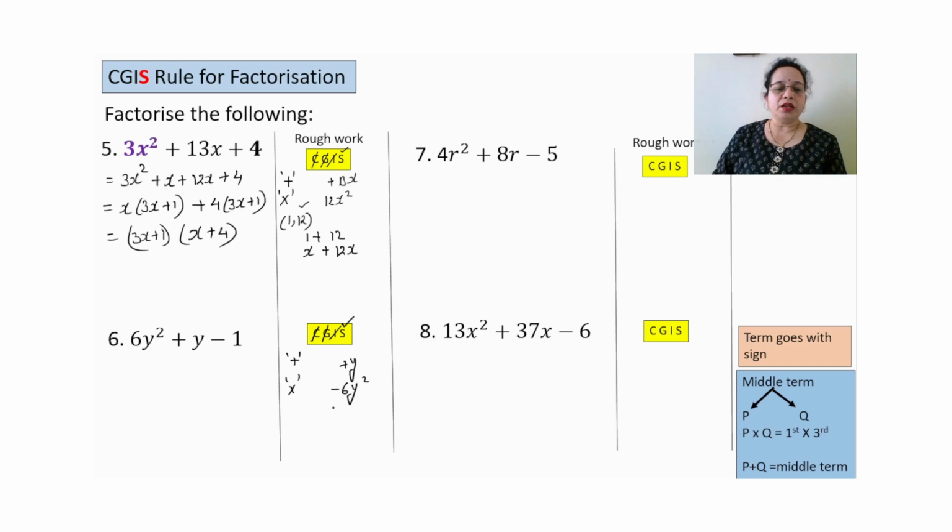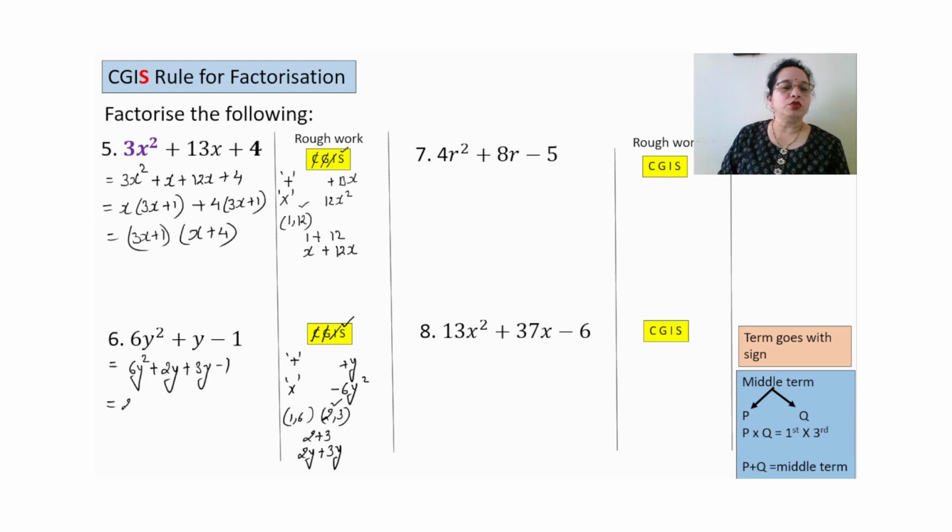So now we will find the factors of 6, that is 1 and 6. Another one is 2 3s are 6. So with 2 and 3 you will get y. So 2 and 3 is the correct one. The middle term is positive. It means the numbers should be 2 plus 3 and with the variable 2y plus 3y. So substitute over here. So you will get 6y square plus 2y plus 3y minus 1.